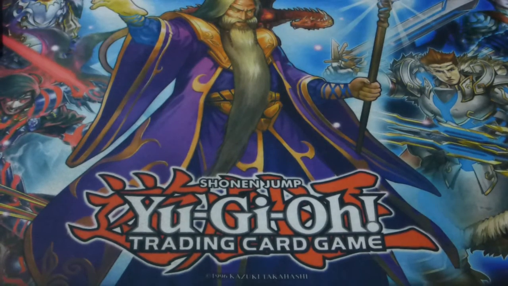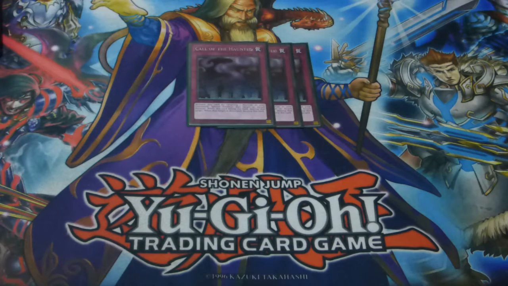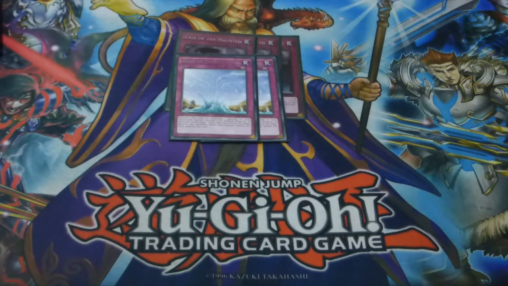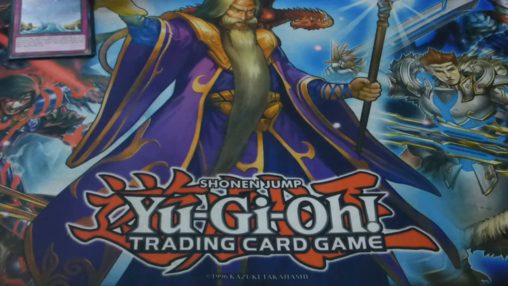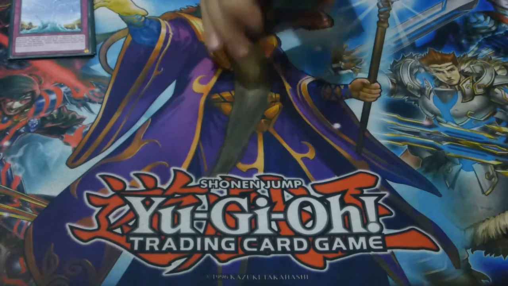Next up, traps. I'm going to do traps first this time. I run triple Call the Haunted. Hey, Noble Knight shout out, because they're platinum rares, you know. It's probably the only platinum rare I like. Double Oasis. I didn't see that once, or rather, I did see it once, but it got Twin Twisted when I had no monsters. Double Strike, add Warning, and that's it for the trap lineup.